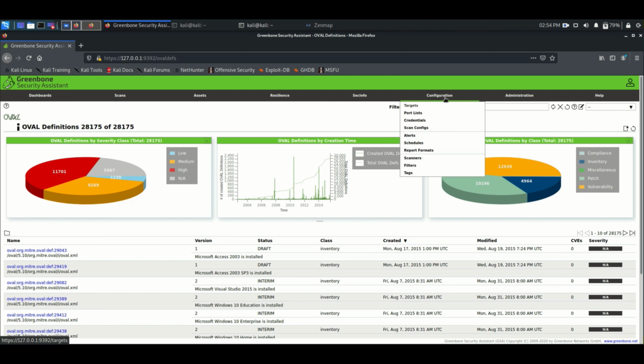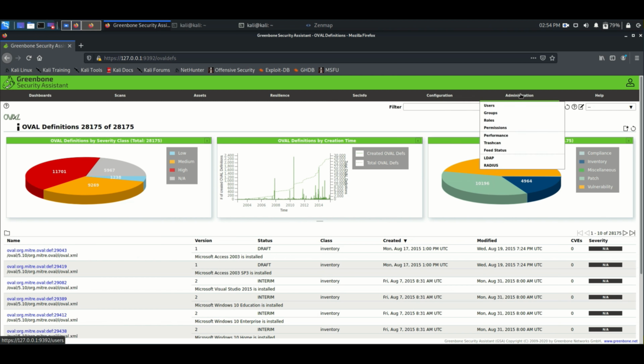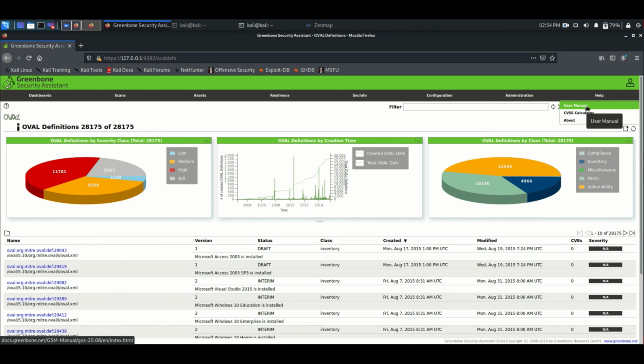You also set the targets, port list, credentials, change the administration rights, permissions, groups, users, and if there is something we don't know, we can just use the user manual for that. It is also good for training purposes.